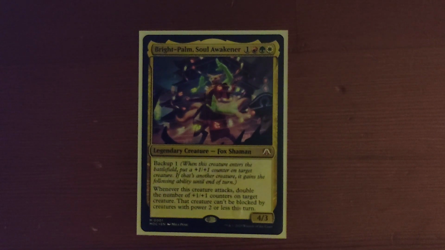Bright-Palm, Soul Awakener. 1 red, green, white for a 4/3 fox shaman with backup 1. Whenever this creature attacks, double the number of +1/+1 counters on target creature. That creature can't be blocked by creatures with power 2 or less.